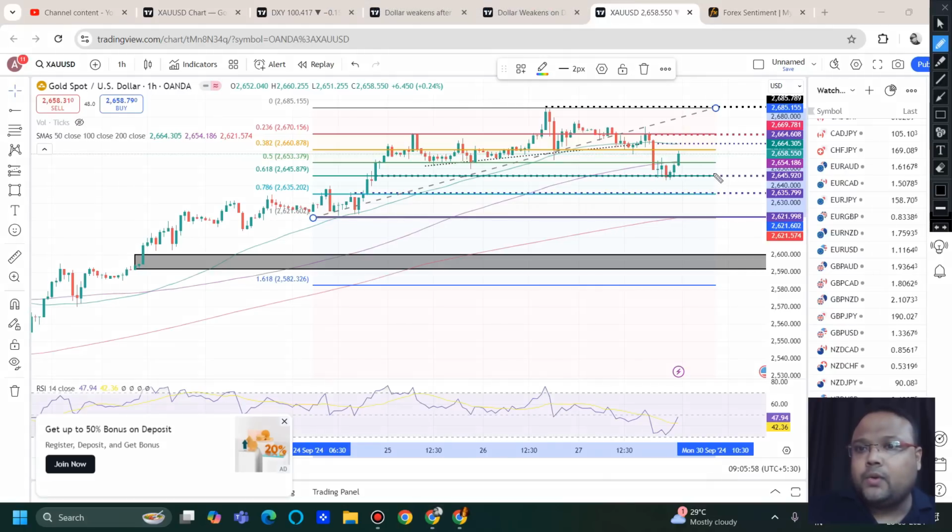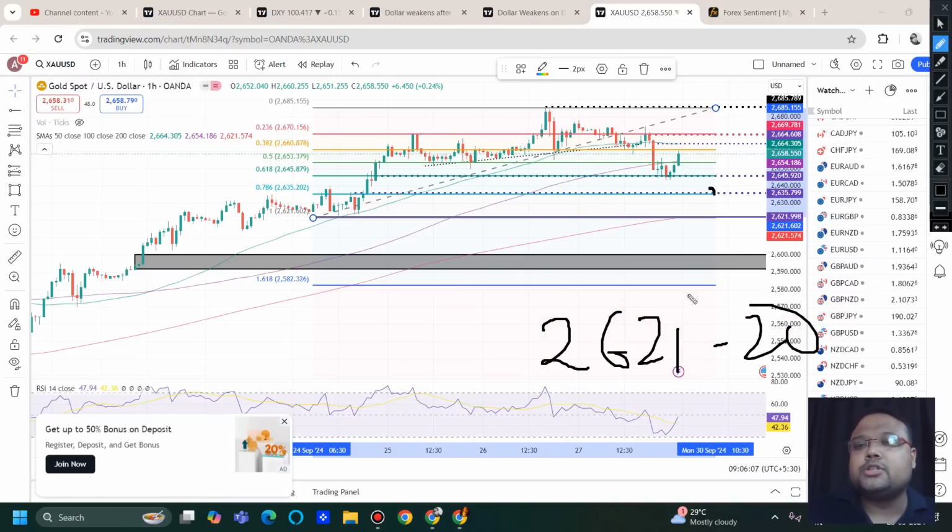And when the market crosses this level, the second support on the chart of gold will be around 2621 to 2620, because of previous support around this area, and we have the 200 moving average. So the 2635 area and the 2621-2620 area will be our next supports, where we can expect a good bounce. At least we can expect a bounce of 50 to 70 pips.